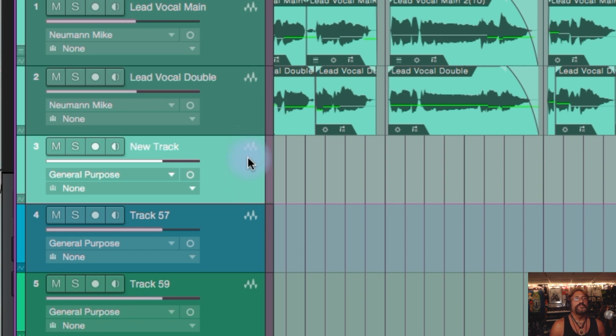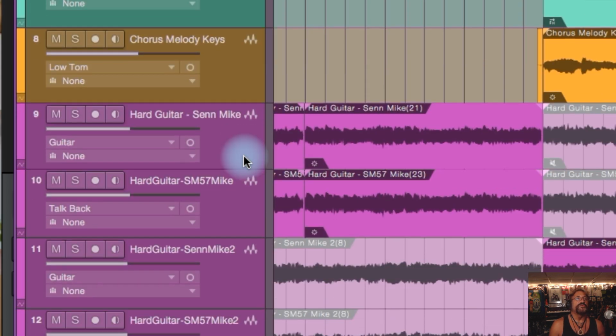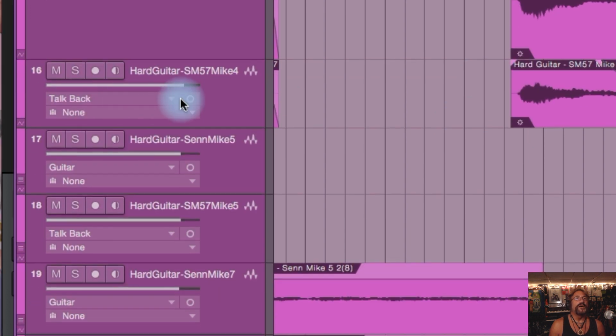Okay. This little icon here tells you the type of track, so it's very quick to know. So if it looks like a waveform, that would be an audio track. An audio track would be you recorded a live guitar in, or you recorded a vocal in, and that's pretty standard stuff. But if you didn't know, that's an audio track. And that's why everything looks like a WAV file in audio tracks.